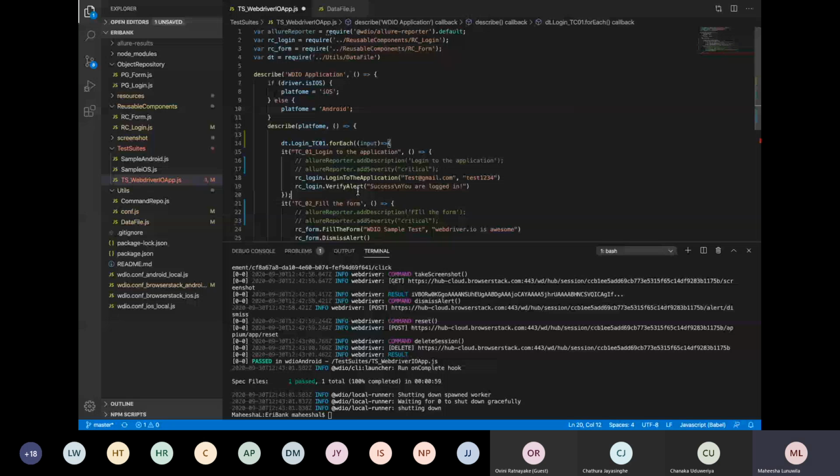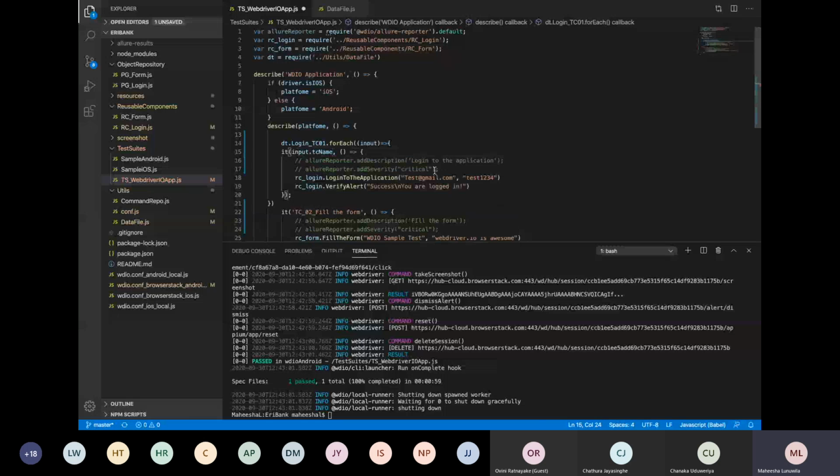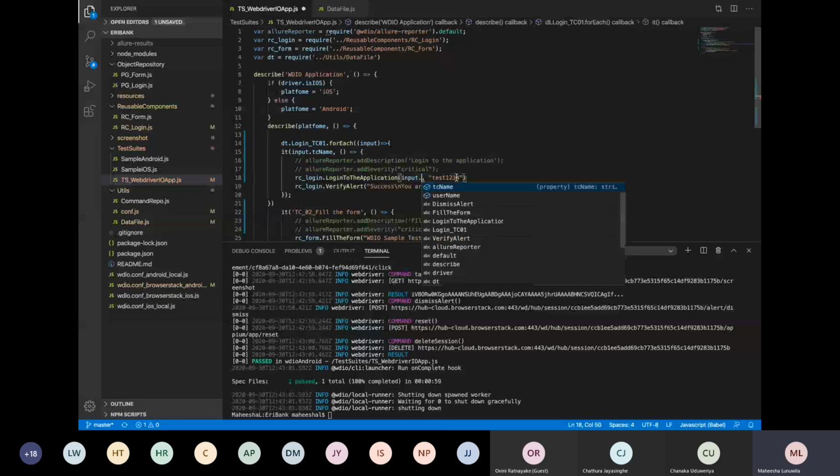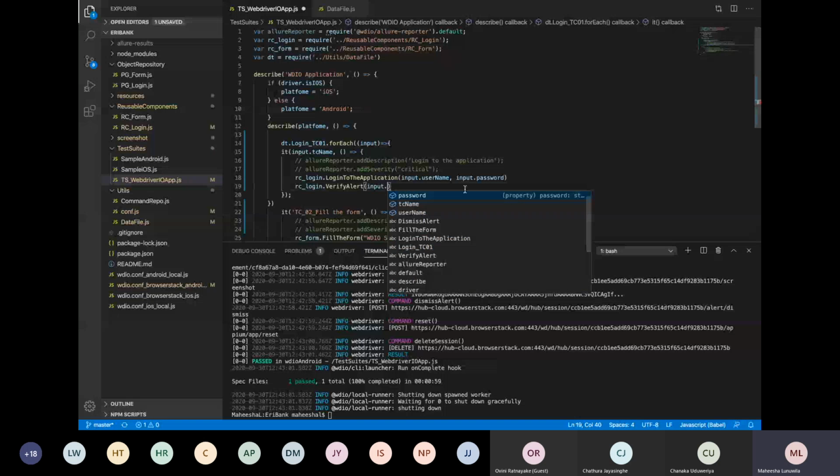Like this, and still these values are hard coded, so what you have to do is just parameterize them. tc name, and here input dot username, input dot password, and what is the value? Alert text.